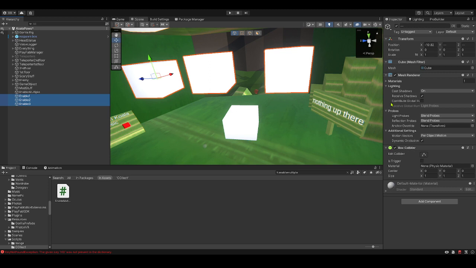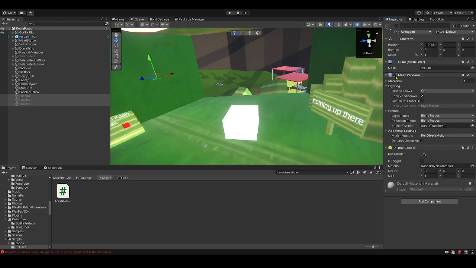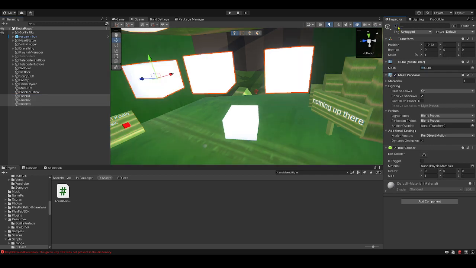If you want them to be enabled, like they're hidden, like you can't see them until you press that, make sure to turn off this check and not this check. Make sure to turn off this check.